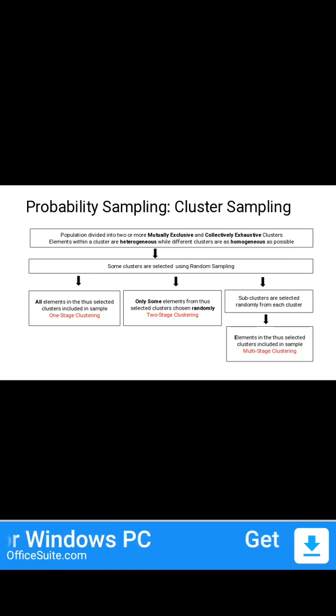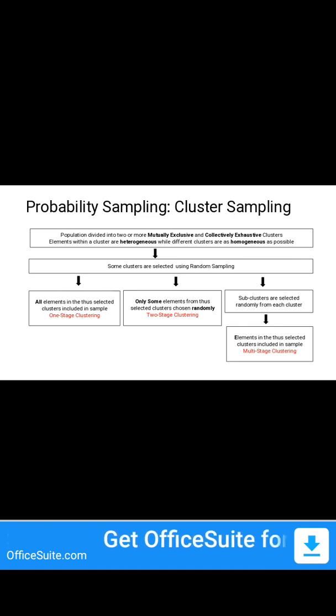So what I've done is basically, first I've divided the whole population into 29 states, 29 clusters. Then what I did was I picked up three clusters, three states. Had I taken all the elements in these three clusters, it would have been one stage clustering. If I go for two-stage clustering, what will I do? In all these three states, I will pick up only few elements from all these three states. Not all the elements, not all the population units in each of these states, but only a few of them, and that too randomly. Then it will become two-stage clustering.